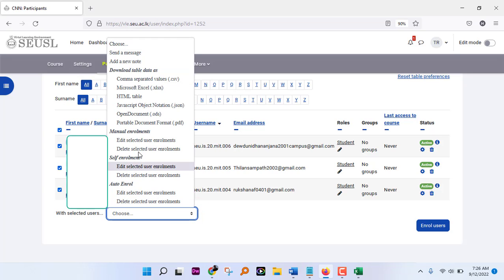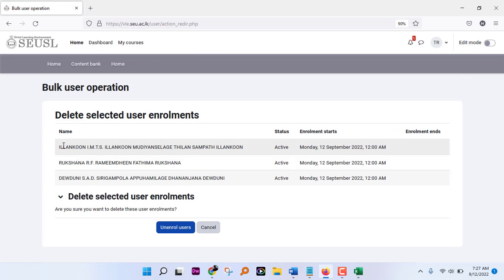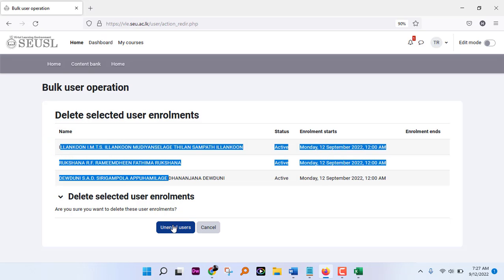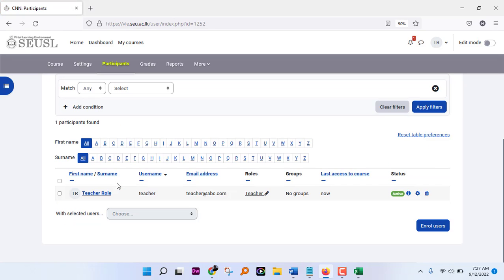So for example, if you want to delete whatever you have manually enrolled, you can select here and delete. Or if you have self enrollment, you can click on here, or auto enrollment, if you want to unenroll those particular methods. For example, if I manually enrolled 3 students, I can select delete selected user enrollment, and it will list all the 3 manual enrollments. Then you can click on unenroll. So that's it. I can use one of these methods.